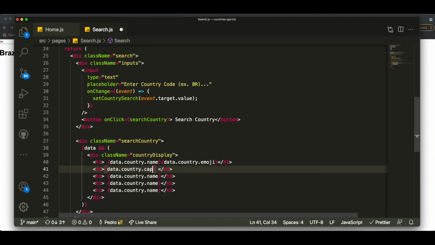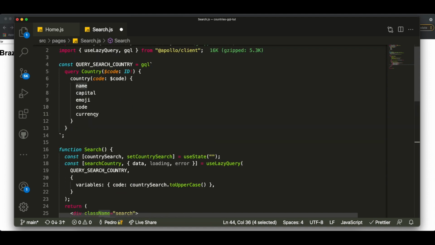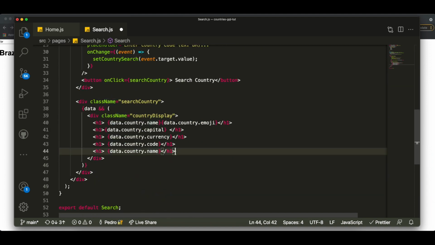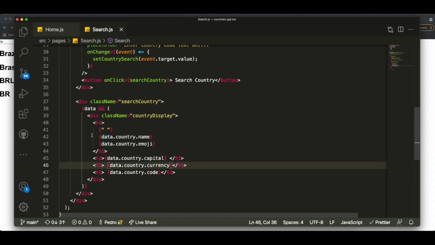So this should probably be the capital. So let's say capital, and then let's say currency, and then let's say, I don't know, code, and then let's say, what else did we grab? I don't think we grabbed that much, right? Yeah, I think those were the things that we grabbed. So I'm going to delete this one, and we can even add some more connectors. So for example, I'll put over here capital, just to declare that this is the capital.